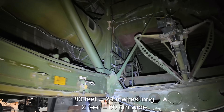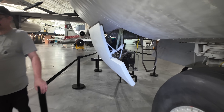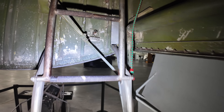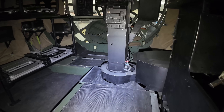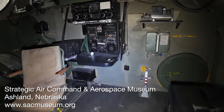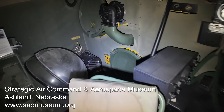I have stuck my head into one of these before and taken some photos, but never gone the full length, as I'm told it can be quite claustrophobic. We will start by entering the forward cabin, sneaking up through the crew entry via the wheel well. I do take you through a more detailed tour explaining every station in another video, but this is just going to be for the tunnel. A huge thanks to the Strategic Air Command and Aerospace Museum near Omaha for letting me inside to film this aircraft.